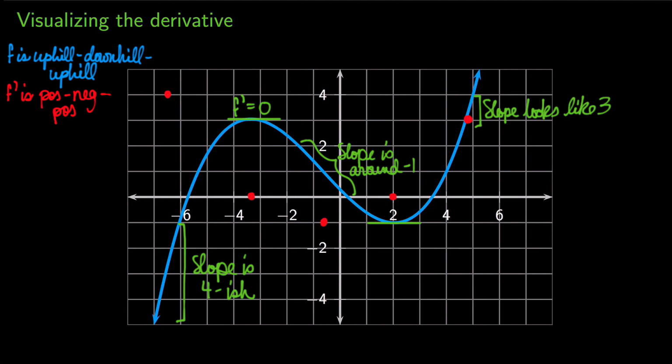Finally, at this area here, the slope looks to be about positive 3, and so I'm going to grab a point where I believe that the slope is approximately 3 and draw a dot right here. And now I have a really strong idea of where this derivative curve should be, and I'm able to connect the dots and get something pretty darned accurate.